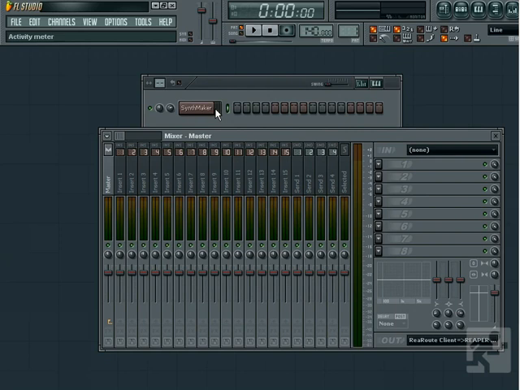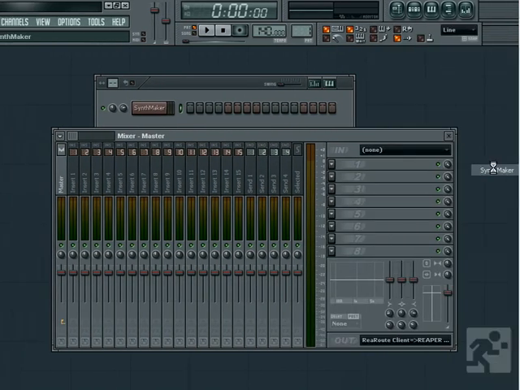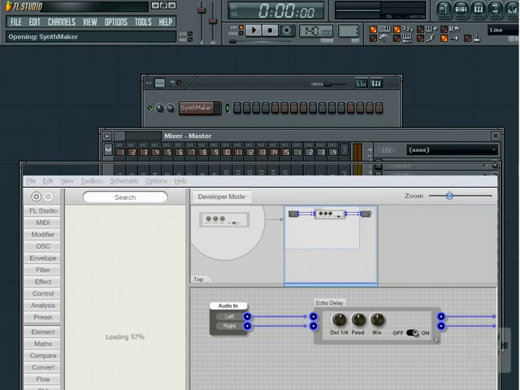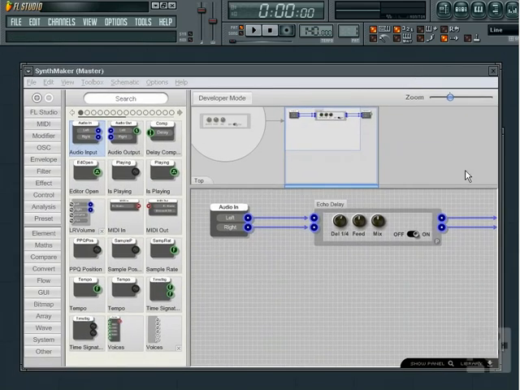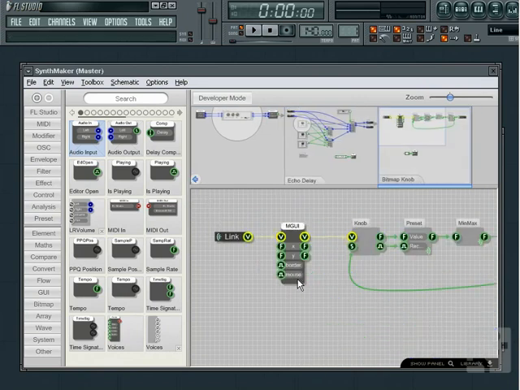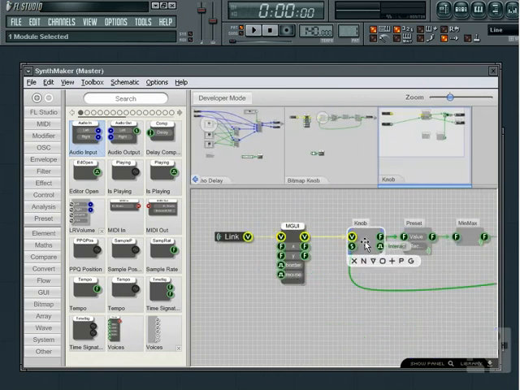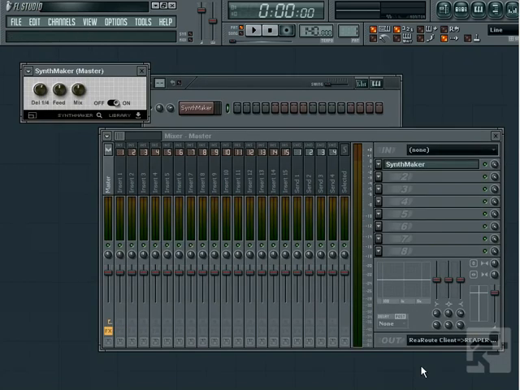The setup is the same for Synthmaker as an effect. You can choose Synthmaker from the available effects list and then use the library icon to load an effect. Like we discussed in the Download Manager tutorial, you should refresh your list often to see if new content is available to download. You can then build or edit effects in the schematic window and choose View Panel to go into Use mode and use your effect like normal.